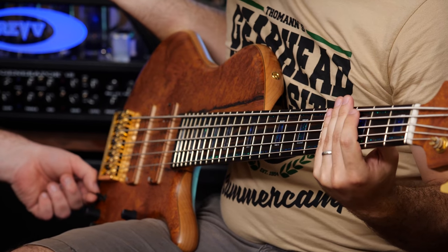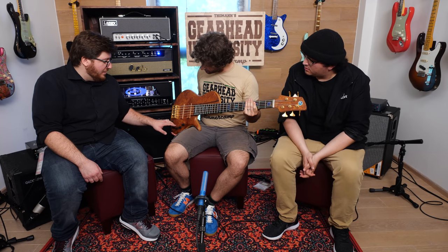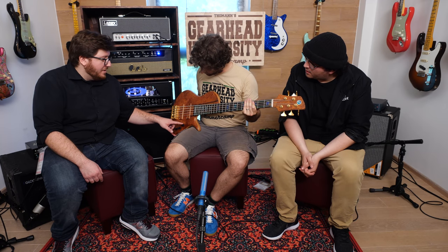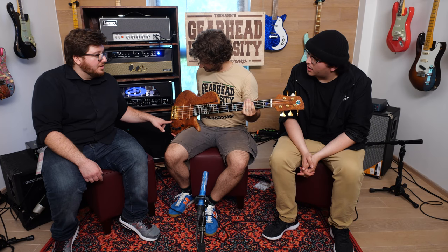So I think this one is an active passive. Okay. I'm pretty certain that's an active passive. This has got to be like a three band. This might be a pan pot. This has got to be master volume. This one I think is the frequency thing, because I heard some stuff going on in the mid range when you were playing, but not positive. Cool. Don't have the paperwork in front of me. But it sounds great.